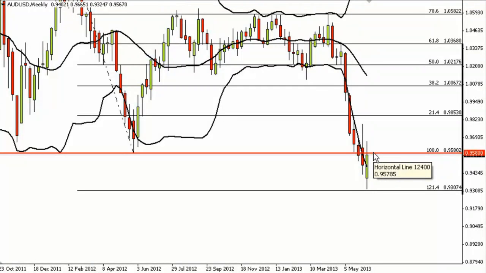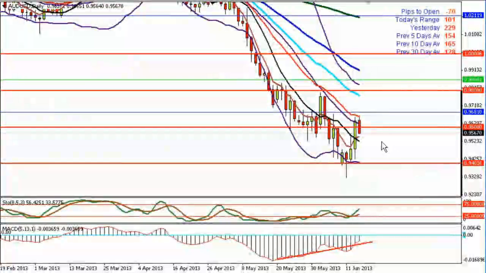But the difficulty with the Aussie dollar is that in previous weeks I was shorting at the 96.60 area, and in actual fact that's probably a safer area because you notice here three, four, five occasions it was bouncing off this monthly 55 EMA, and therefore you're getting a better entry with it. So if you're thinking of a short on this one, 96.60 is probably a safer bet than 96.00 at the moment.